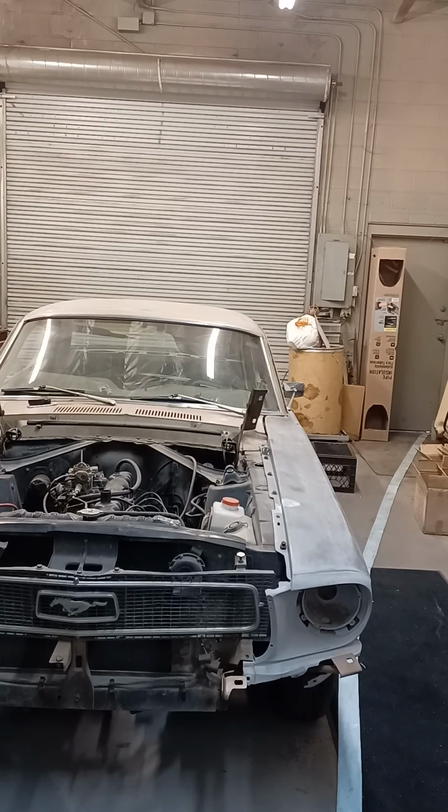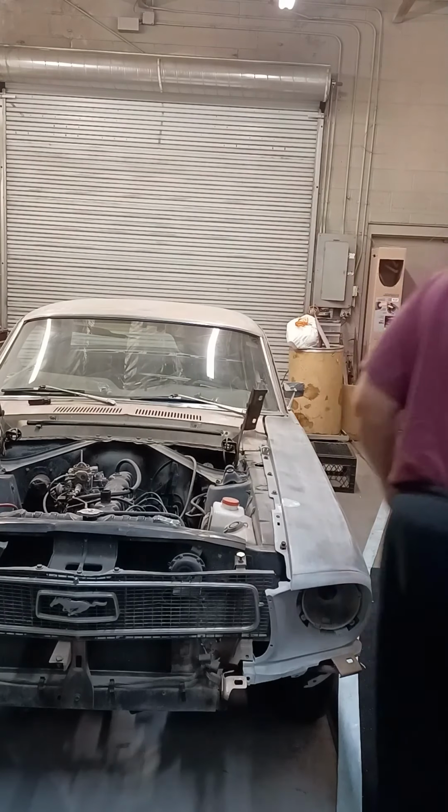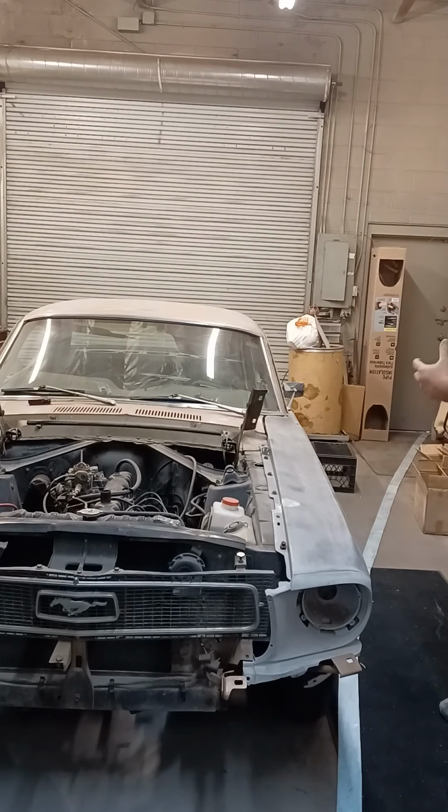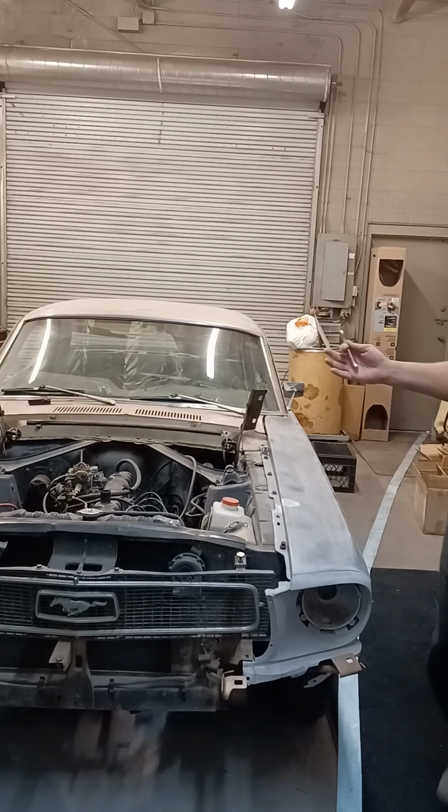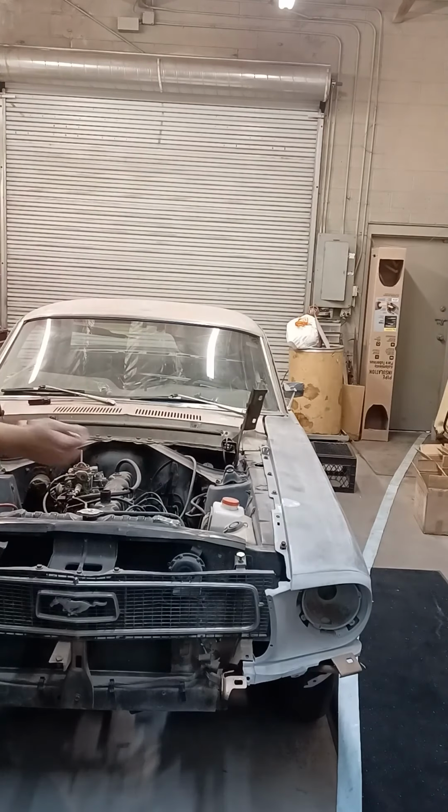Surprisingly enough, all these tires still have air in them. I don't know if they had to put air in them before they towed the vehicle over here, but even if they did, they're all still holding air, so that means they've been holding air for 3 or 4 weeks at least, because it's been that long since I had it towed over here.